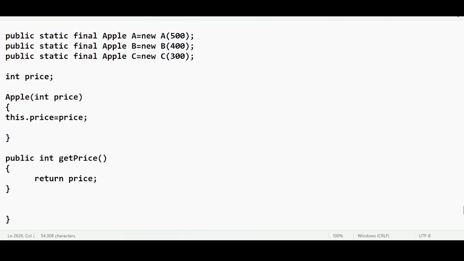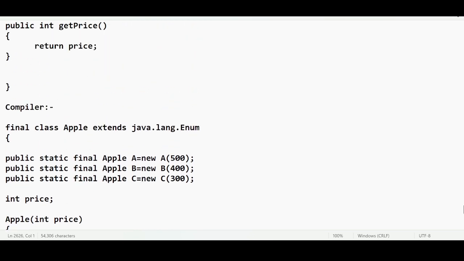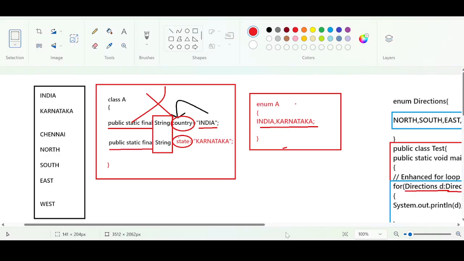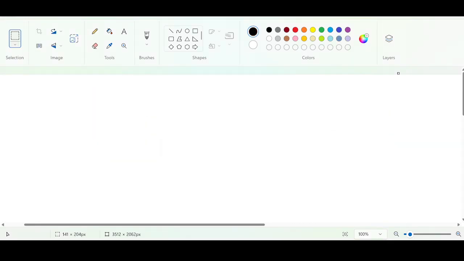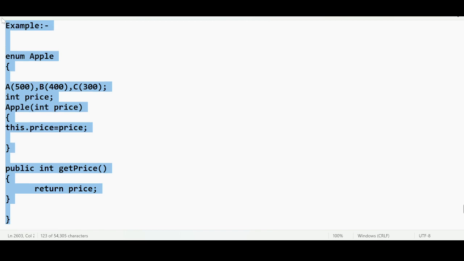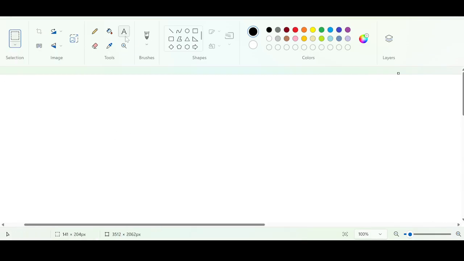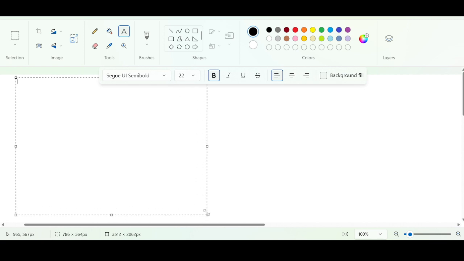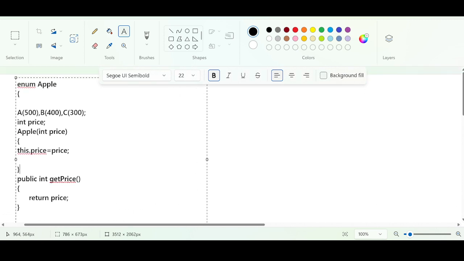Let me open a plain screen for better understanding. File, new. So this is the programmer's code, the program developed by the programmer.